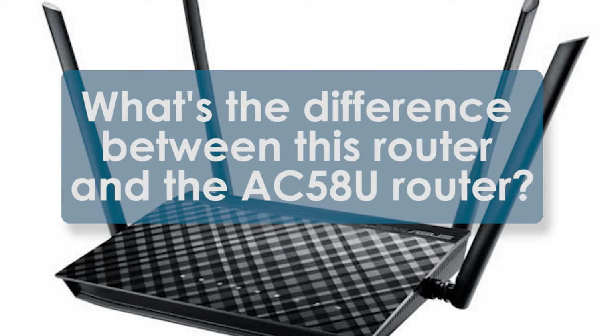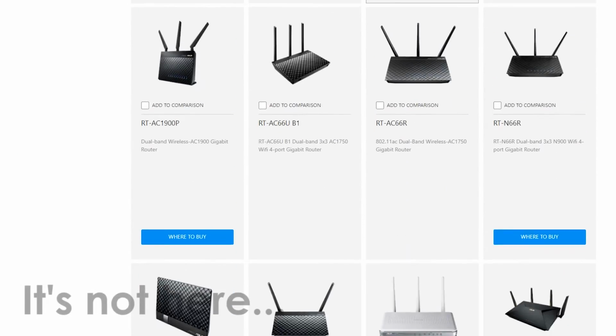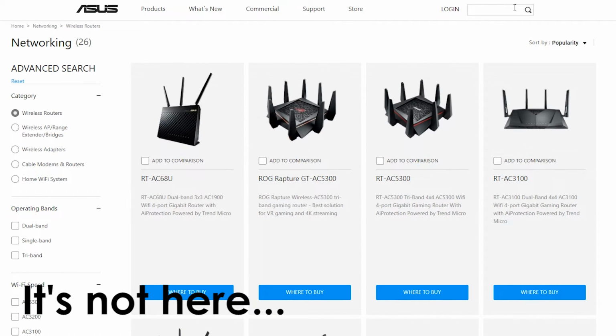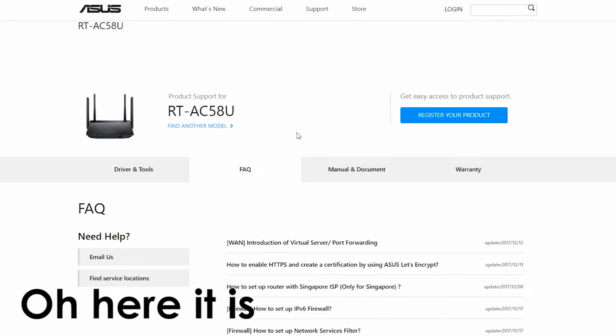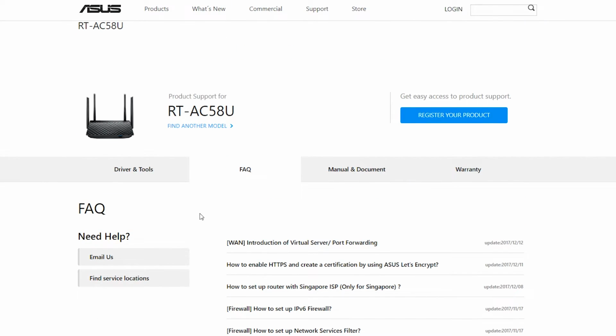What's the difference between this router and the AC58U? This took me a while to figure out, and as far as I can tell, nothing important enough to give it its own SKU. I took the full spec sheet from ASUS's website and put them side by side because the ASUS compare tool didn't let me compare the two for some reason.